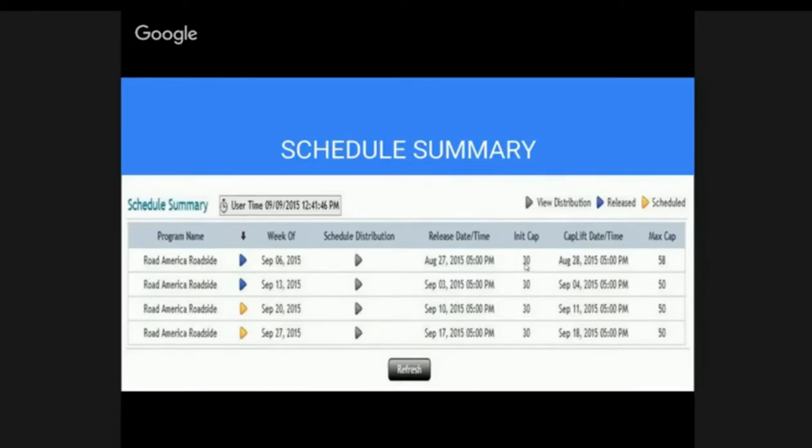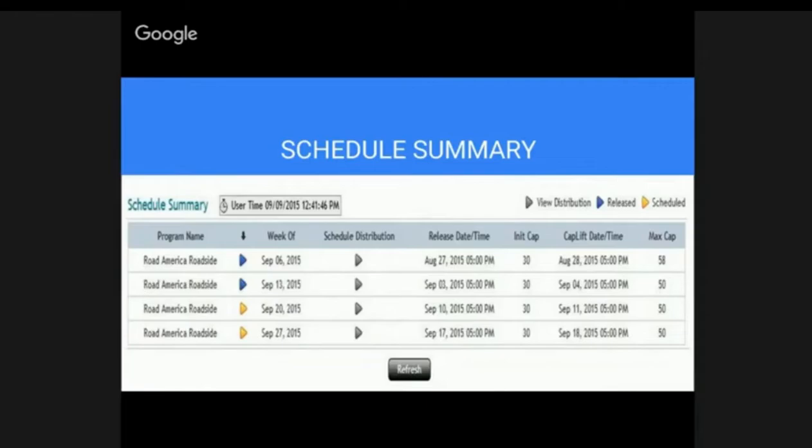Okay, so the first day that they release the hours is called the initial cap. The initial cap is the set amount of hours that they release at first so that everyone is able to select hours. Because if they release the maximum amount of hours that they do allow you to work, some people will be greedy and they will pick 50, 60, 70, 80 hours at a time, and it will leave other people with 10 hours, 15 hours, and then they'll be very upset because they're not getting any hours.